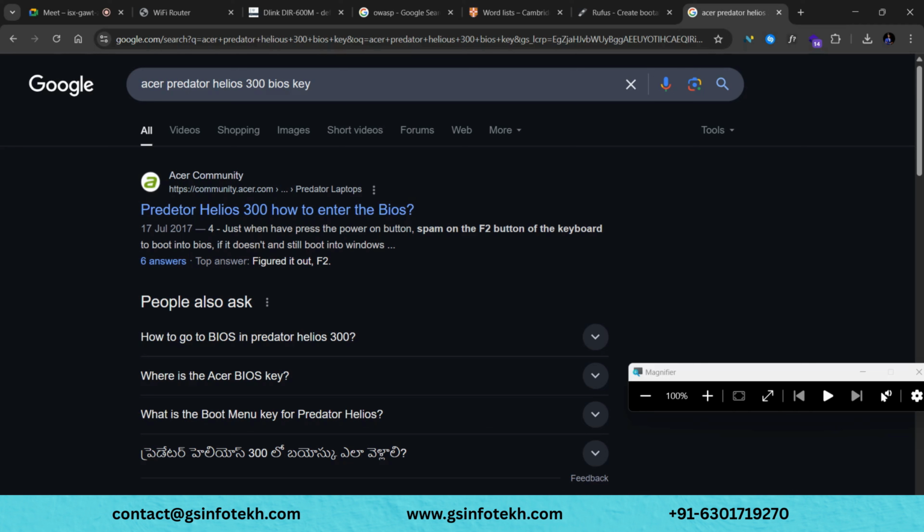Now keep the pen drive in the victim's laptop like that, and click on the power on button. Press the power on button and immediately press F2. In my case, F2. In your victim's case, that might be different. It depends upon the company. For your laptop, that might be F1, F4, F3, F9, escape, or something like that. You got me, gentlemen?